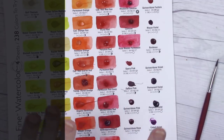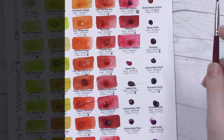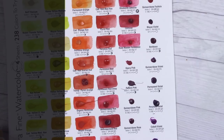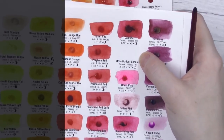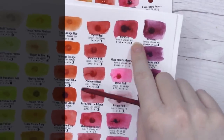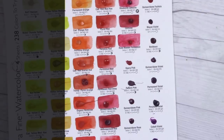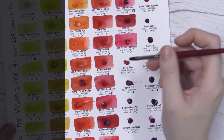This is special, and before I swatch it out, I just want to show you. Nope, I lied. I thought it was special. I didn't think I'd tried the opera pink before. It was the Rose Matter that was covered up before. It used to be their Genuine version, and they took that off because it was fugitive. So the last two swatch cards that I got from them did not have this color on it. I was thinking it was opera, but that's Sinelli that did that. So we finally got to see the Rose Matter Permanent. So that was actually my first time seeing that color and why I wouldn't have remembered having that reaction before.